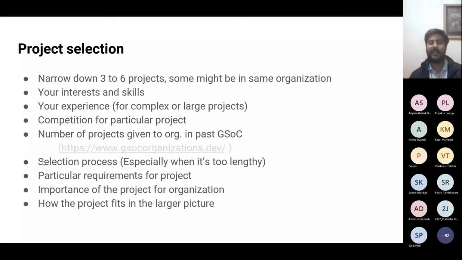Very important thing, get a bigger picture of whether the project which you are interested in is important for the organization. Because what will happen, let's say some organization has proposed 30 projects at some point of time. But now Google will not allow all the 30 projects to be selected. They will allow, let's say, around 15 projects to get selected. So the organization will list these projects according to their priority. Like, we want this project to be definitely there and this project is not that important. So if your project is not that important, then even after 15 projects getting selected, your project will not get selected. So see what is the importance of your project.